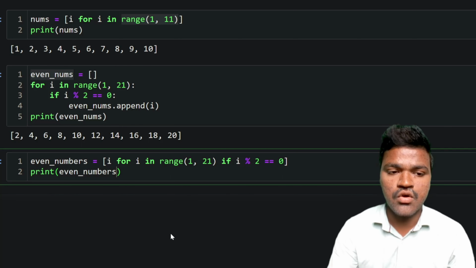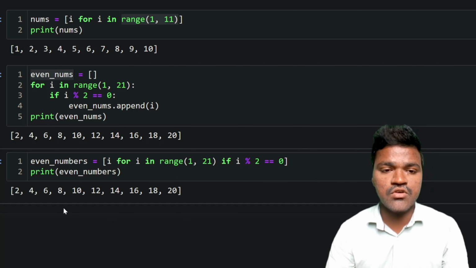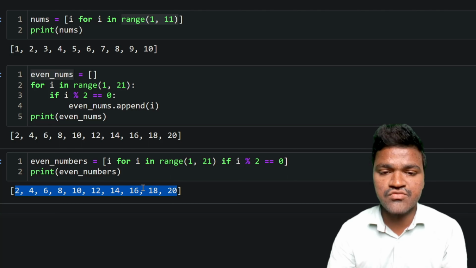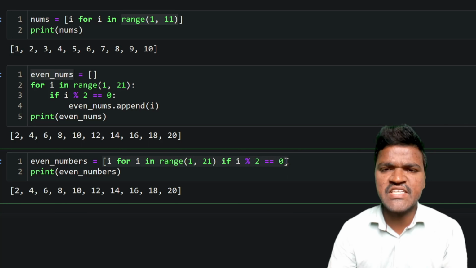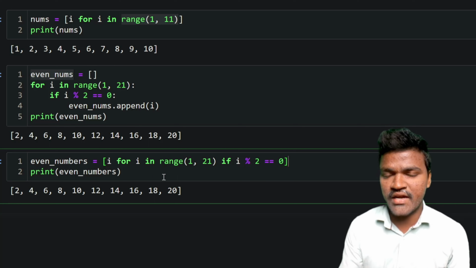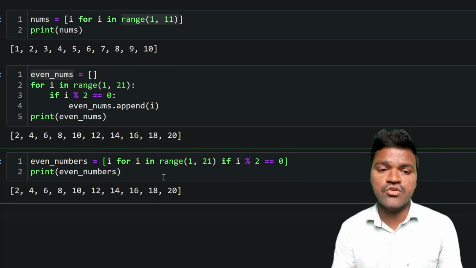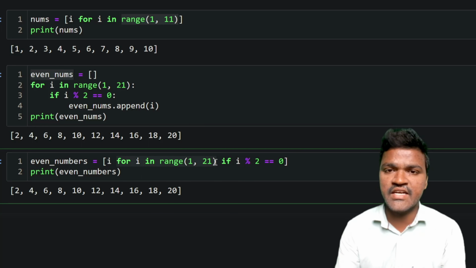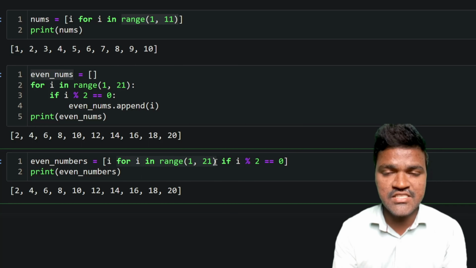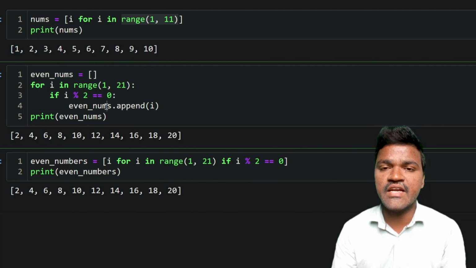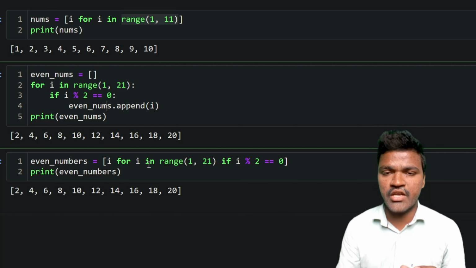Now if I execute this, you can see the same result that we are getting, this range of even values from 1 to 20, by just using this list comprehension and mentioning everything within the list itself. I hope by this you can understand how we can effectively use list comprehension to mention the iterable, the for loop, the conditions, everything within the list itself, so that you don't need to do this whole process to generate the list.